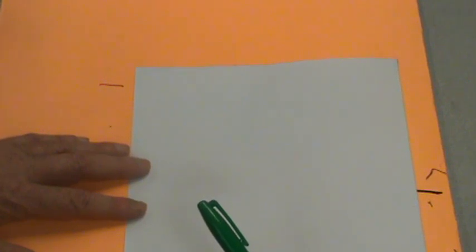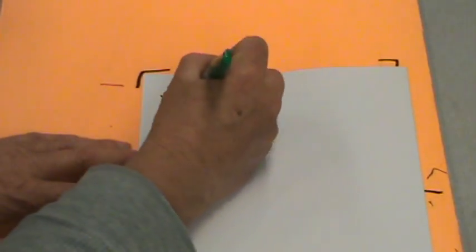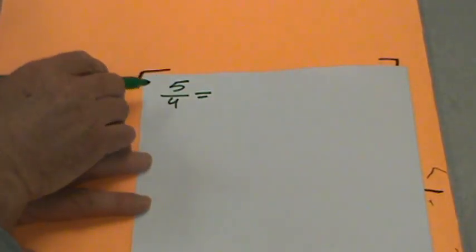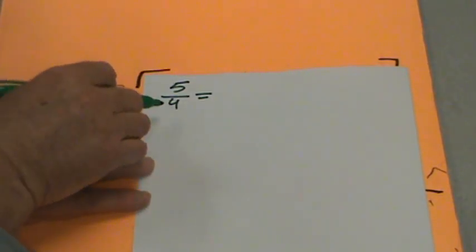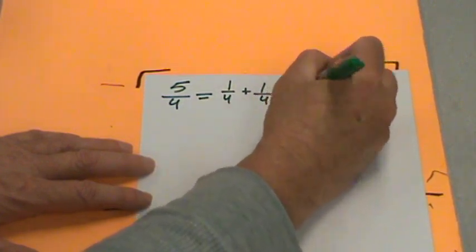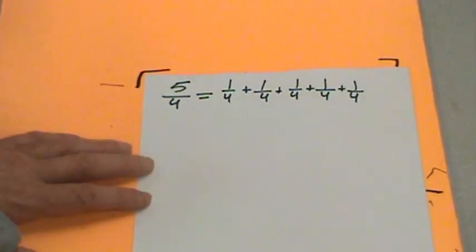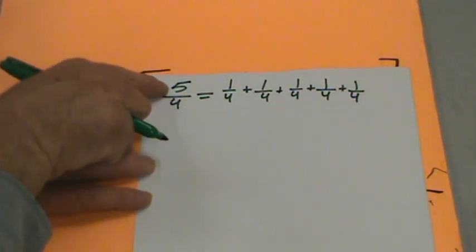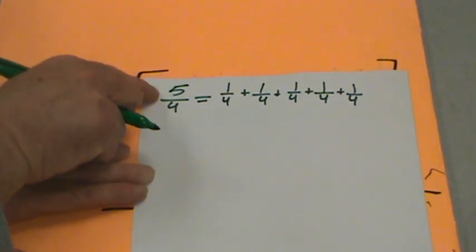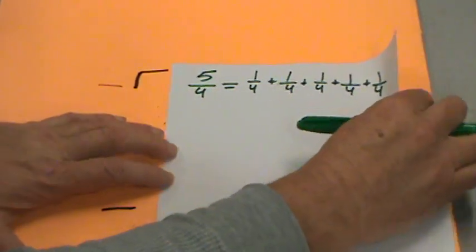I don't think I want to go on with this 5/6. We've done that enough. Let's shift gears a little bit more and get a little trickier. Let's do 5/4. Now remember, the top number, which we call a numerator, and we're going to be hearing numerator and denominator a lot in the upcoming weeks. Let's go ahead and break this down, decompose it to 1/4 plus 1/4 plus 1/4 plus 1/4 plus 1/4. 1, 2, 3, 4, 5/4. Remember, when the numerator is greater than the denominator, this fraction is greater than what? If you said to yourself greater than 1, you are absolutely correct. It is greater than 1.